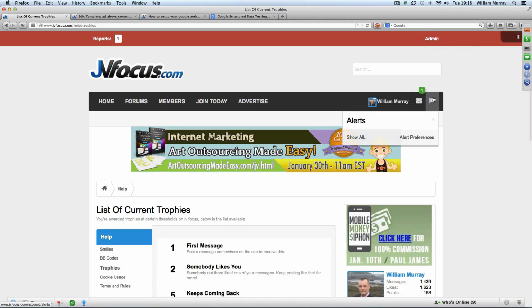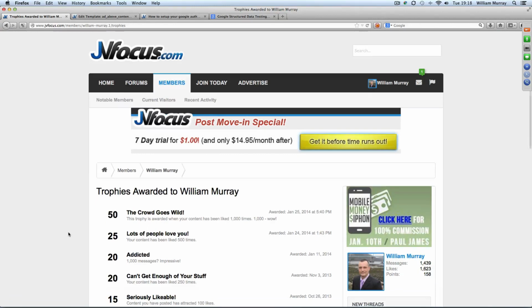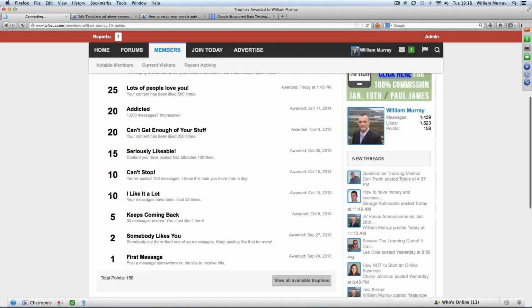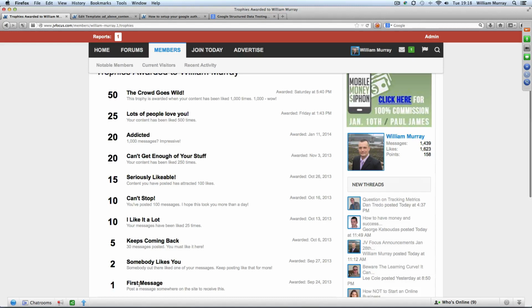So if you go to your profile along the top, and down here to the right you've got trophies. So this is effectively trophies that I've been awarded for hitting particular milestones. You can see my first message gave me 1 point. Somebody's liked one of my posts, I got 2 points. I hit 30 messages, so I got another 5 points.